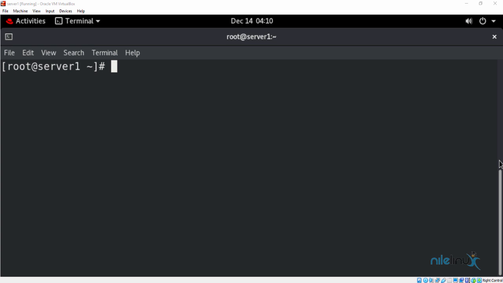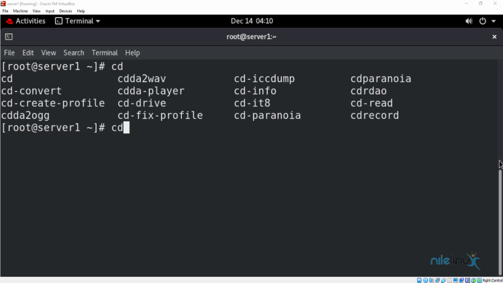And if there are many entries that match, if I hit tab twice, it will then display all of the entries that match what I have typed. For example, cd command followed by tab twice will display all of the entries that start with the cd pattern. And if I type cd /ho followed by the tab key, it will expand the command line to /home. See, it's extremely useful because you could avoid a lot of typing.